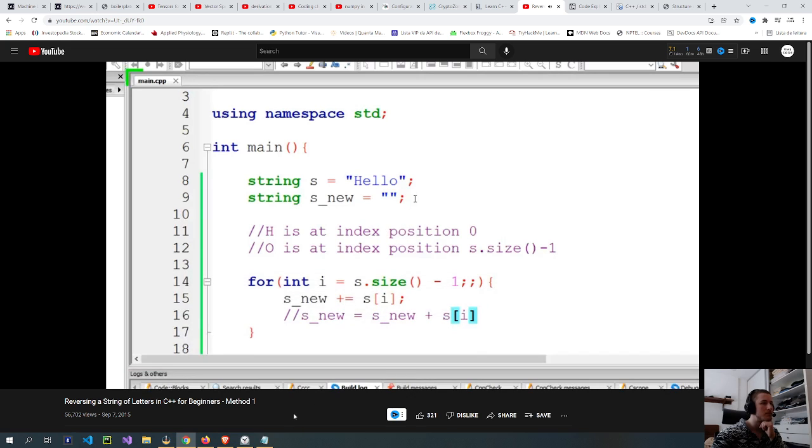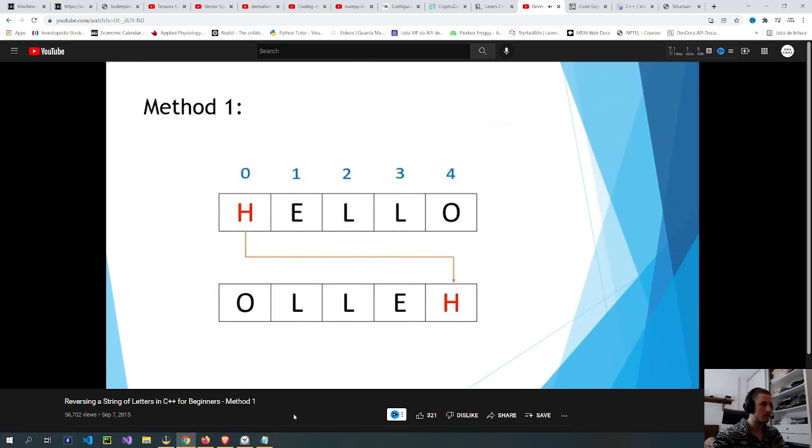But it allows you to see and understand the addition and assignment operations more clearly. Because we want to start accessing the letters in string S from end to beginning, we'll decrement int i each time we execute the code in the for loop. Now let's think of how we'll exit the for loop. We want to exit the loop after H has been added to SNew. So we want to keep executing this code until H has been added. Remember that we're using S[i] to access the letters in S. Therefore, we start at S[4], then S[3].